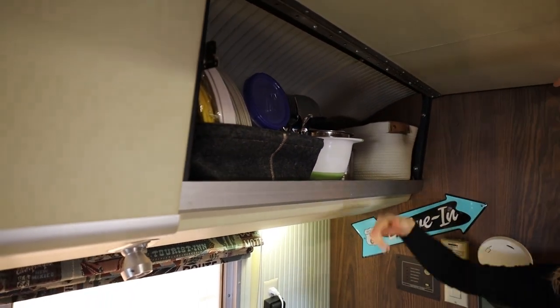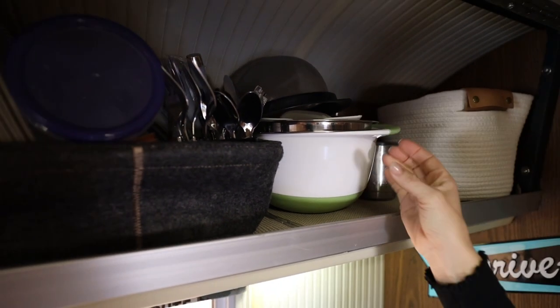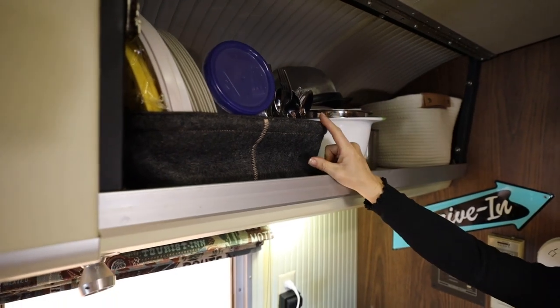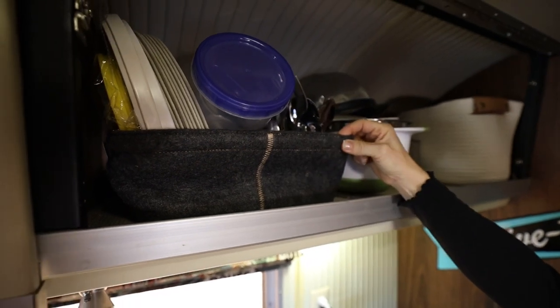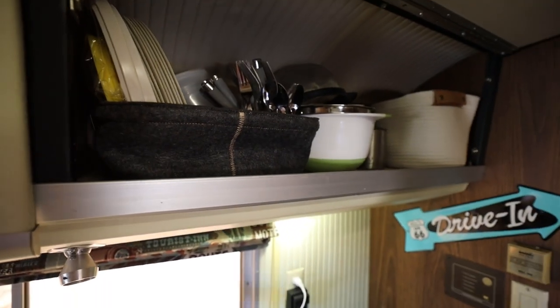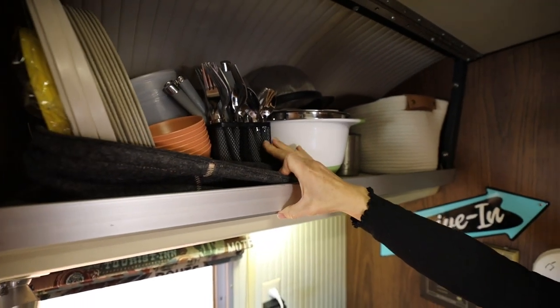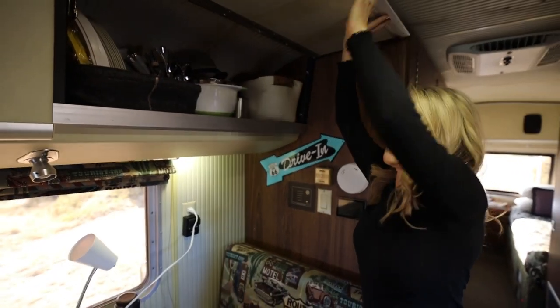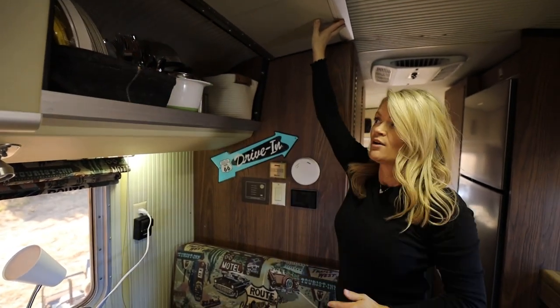If you have certain things you love to bring outside, you just grab it and go. Another super obvious but nice tip is stackable containers — things that can go inside of each other. You're really using the footprint up instead of out, because most of us don't have room to go out. Another thing I really love is a soft-side container with a wire frame so it keeps a certain form. And a way to keep your silverware organized without a drawer is using a pen holder — that way you have your spoons, forks, and knives. You can stack your plates up and you've put a lot of things in a small amount of space.